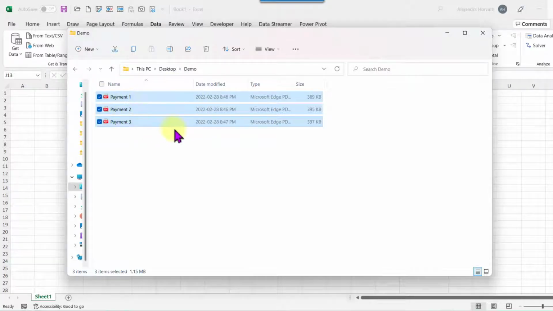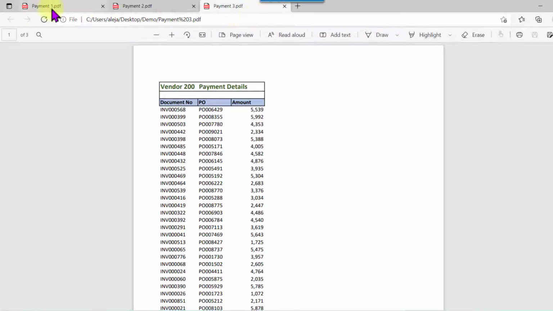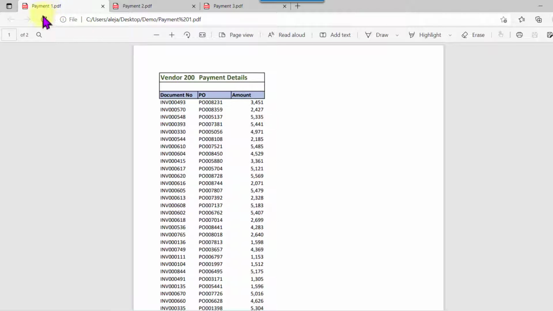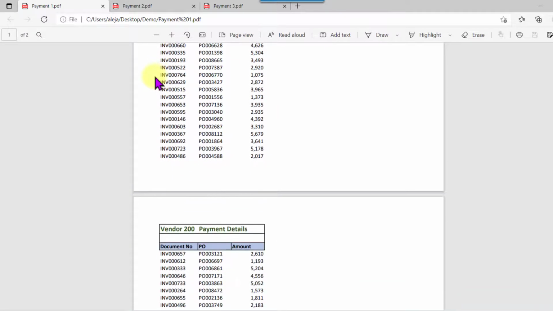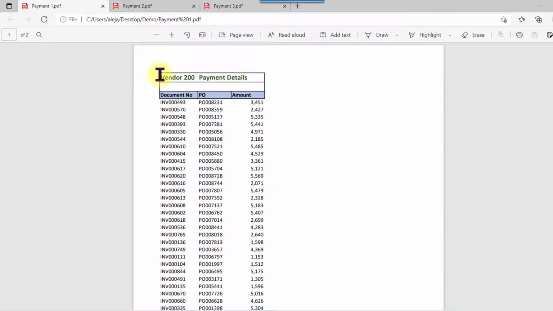Let me open these files and show you what information we're going to consolidate. So let me organize here. You can see that the report for payment 1 has 2 lines above the titles of each column. This is a report from our customer who is sending us all the details for payment number 1. So for them, we are their vendor, that's why the title, and they are sending us the invoice number, the PO connected to that invoice, and the amount that they are paying for each document.